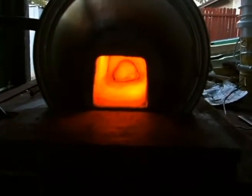So here we are. Looks like our forge is up to heat. See, I blocked off the back end to help keep a more even heat from end to end. Now we're gonna take and we're gonna put our knife in there. Really need to invest in some tongs, but I get by without them for so much that it's just not a cost that I want to spend right now.